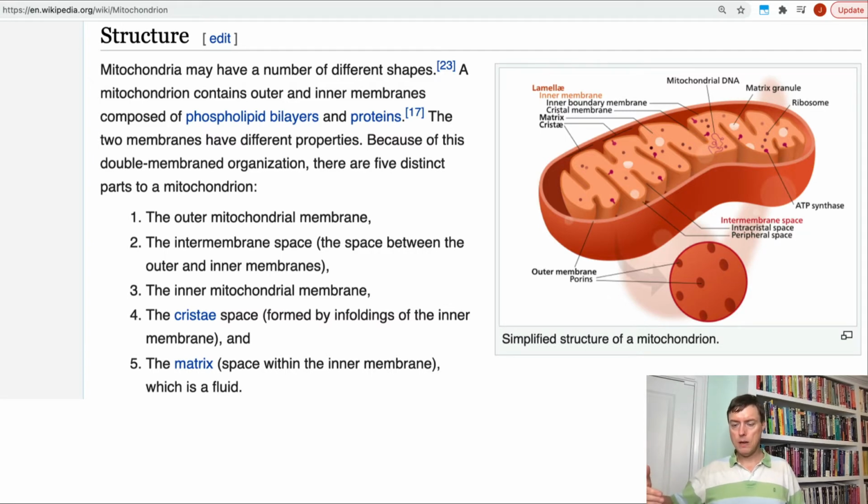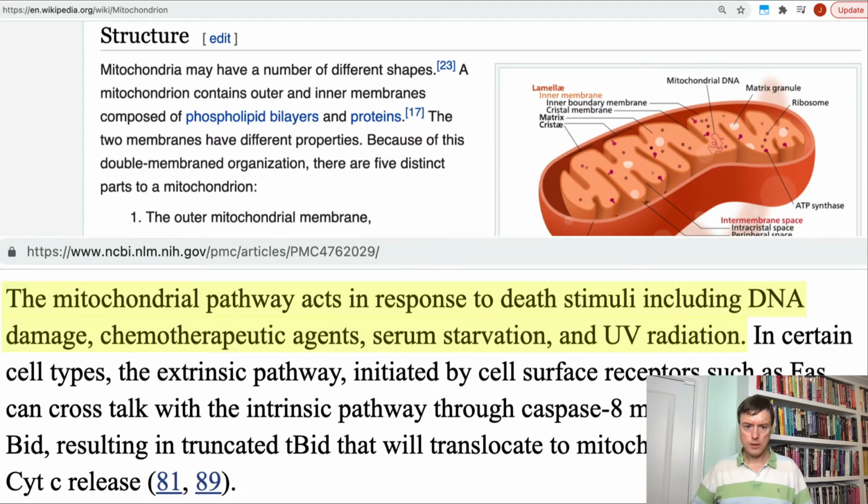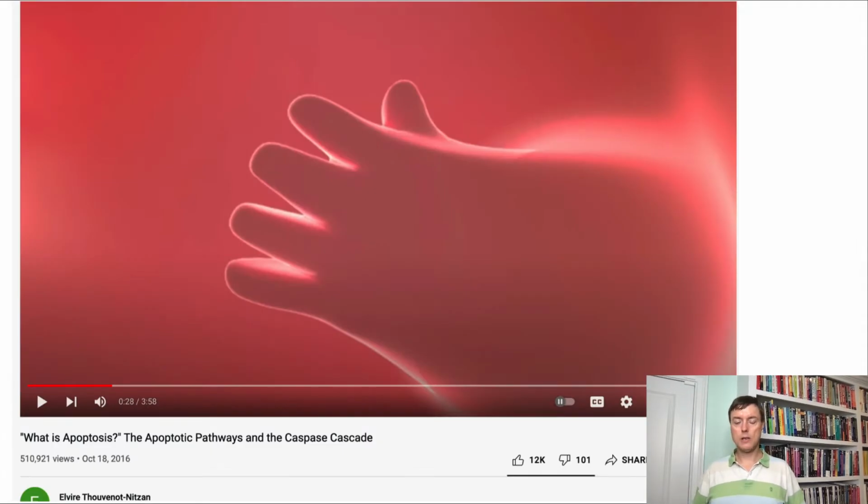The mitochondria are another organelle within the cell, but they have the special superpower that they also can trigger apoptosis. If the mitochondria detect a serious problem, either with the mitochondria or with the surrounding cell environment, they can also call for the cell's death. That's called the mitochondrial pathway, and the extrinsic pathway is the one starting outside the cell. Interestingly, they can cross-talk with each other. There is sort of a voting mechanism, perhaps: if both are weak signals, then the combination may be enough to trigger cell death. I'm not sure, but it's vitally important.